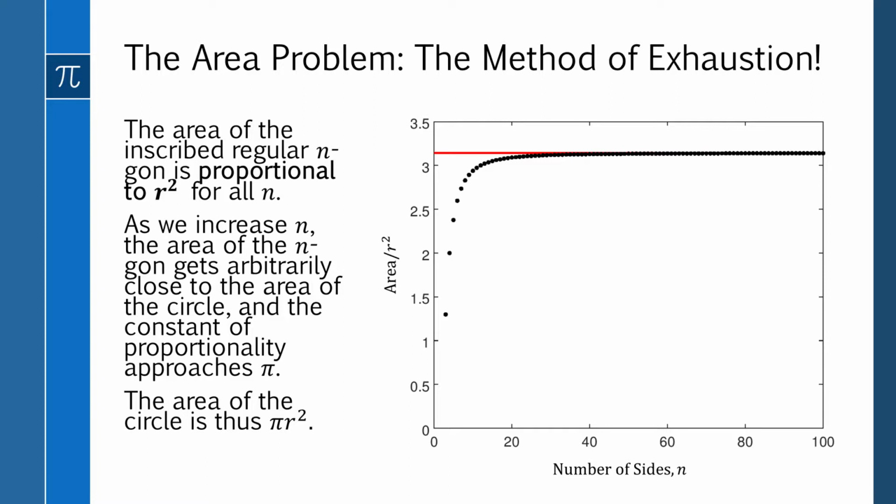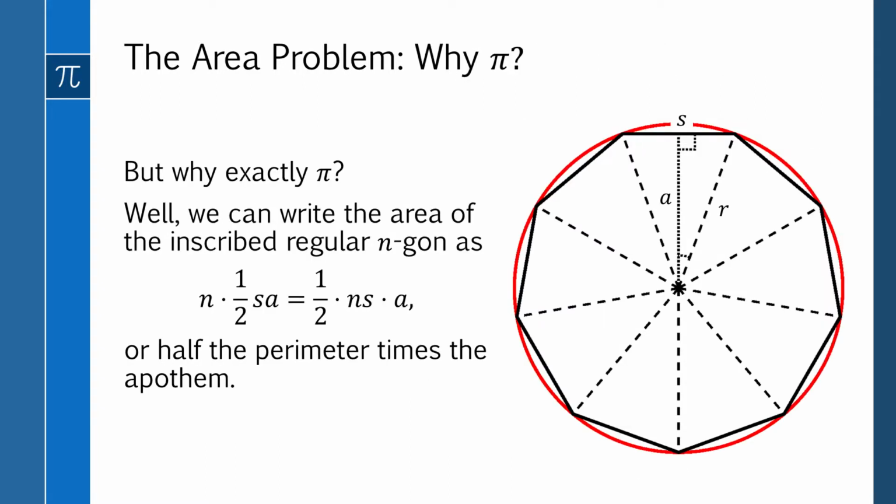And again, this is just that constant of proportionality, and this is the number of sides of the polygon we stick inside the circle, and you can see that that's getting closer and closer to pi all the time. Okay? Now you might go, well, that might not be pi. It might be pi plus 0.01 or something. How do we know it's actually pi?